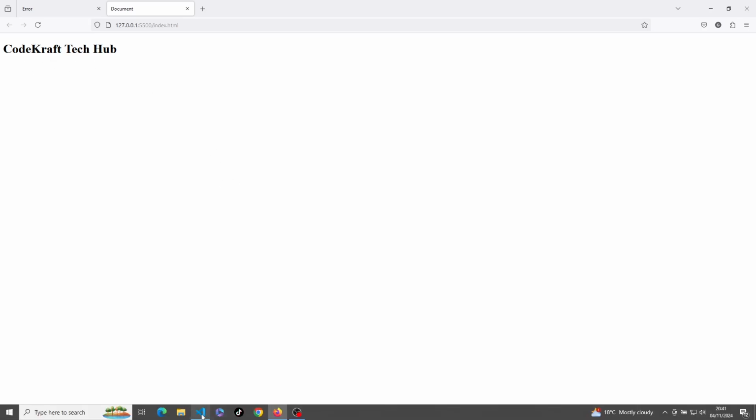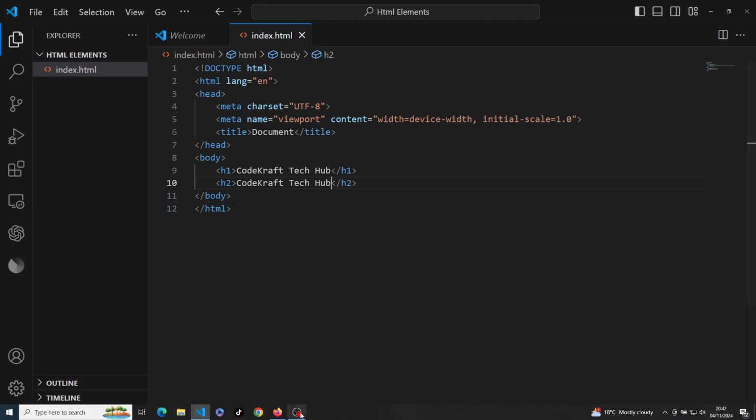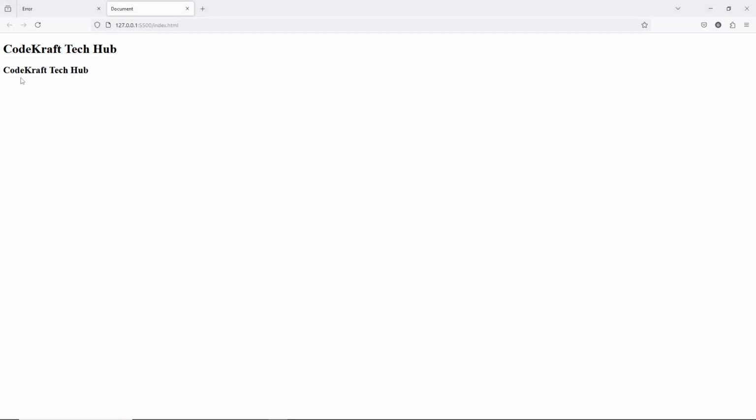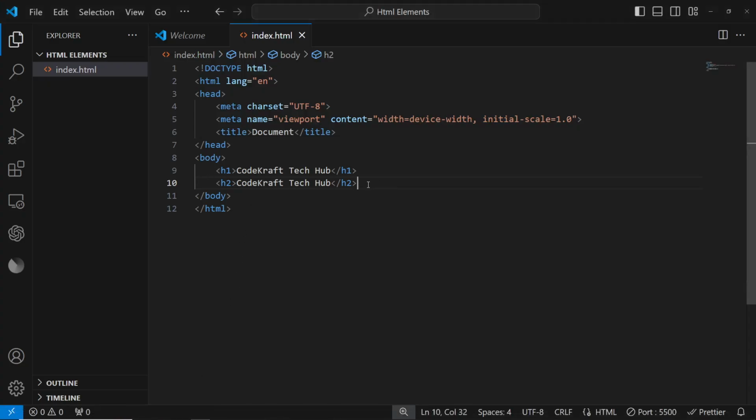Now let's go next to the heading 2, and you will see that the size will be smaller than the heading 1. The same word. Let's see heading 2. Do you see? Now it's much smaller than heading 1. Now as we go downwards, they will become smaller and smaller.